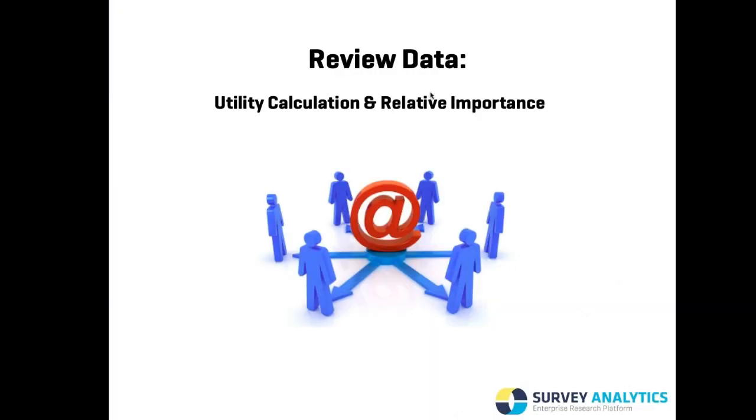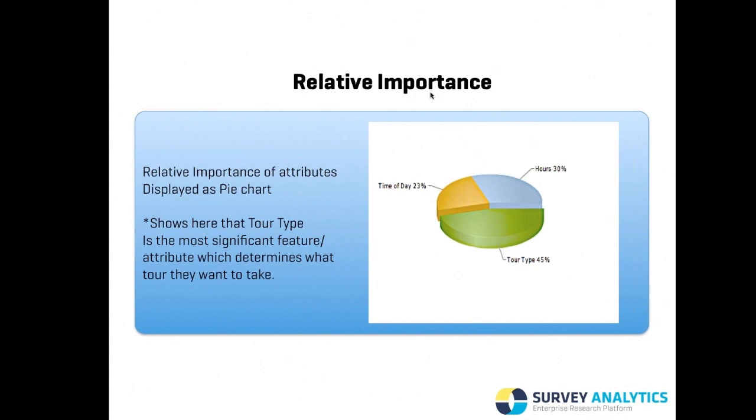All right. So let's go ahead and review the data. So we're going to look at the utility calculations and the relative importance again. So here, again, the relative importance, as Andrew had mentioned earlier, basically attributes the features that we're showing you on the screen here. We have it displayed in a pie chart that you can see in the report. And based off of the calculations that are given, we can see that the tour type is definitely the most significant feature or attribute which determines which tour they would take in comparison to all of the other features that we have. So basically, the relative importance is first calculated by the differences between the highest and lowest average utility for each of the features, and then the value is divided by the total across all of the attributes. And then, of course, the end result is the relative importance.